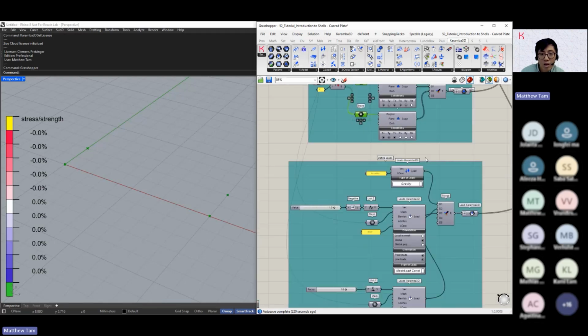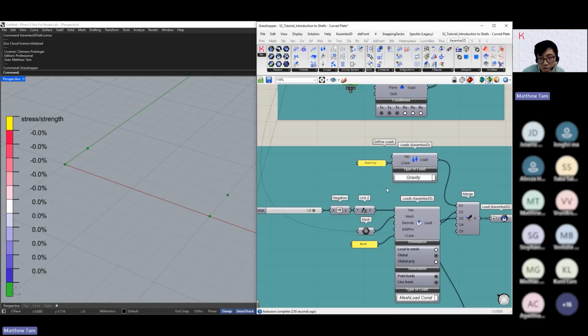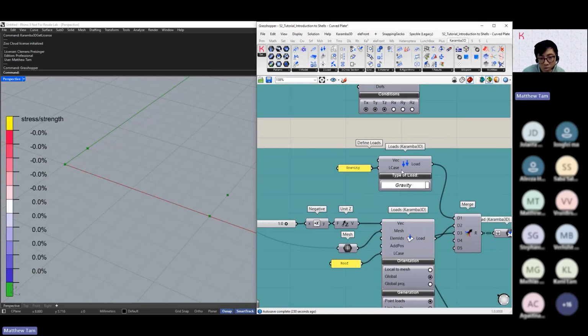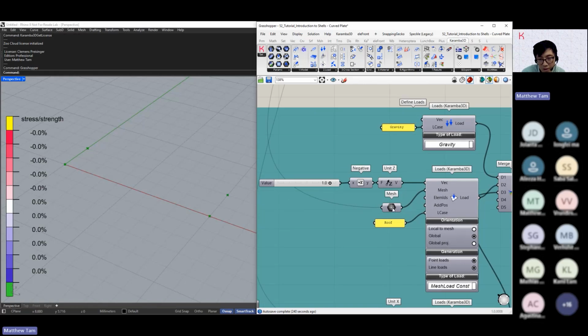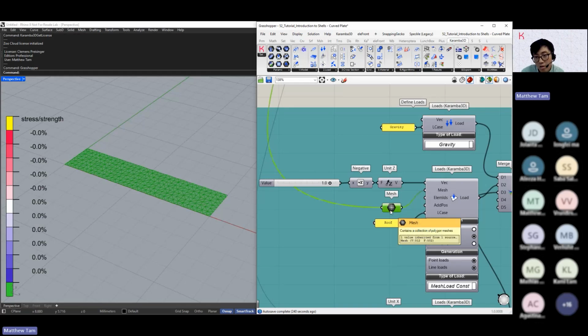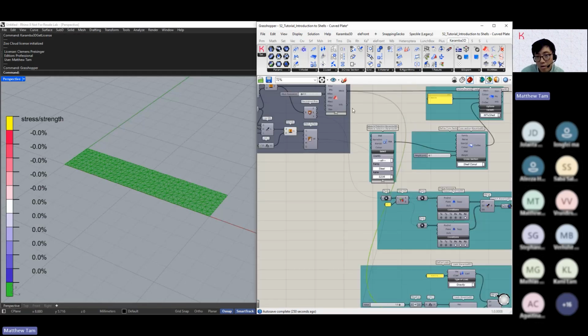Lastly, I'm going to define a couple of different loads and load cases. The first one is gravity. So using the simple loads component to select gravity here, and I'm setting a load case gravity. Next, I want to define a mesh load. For the mesh load, I'm using the original input mesh as my load.